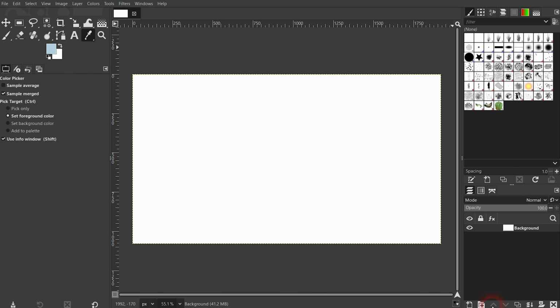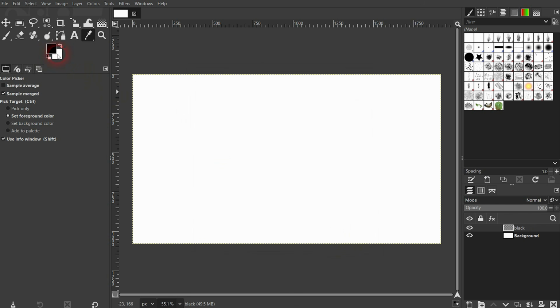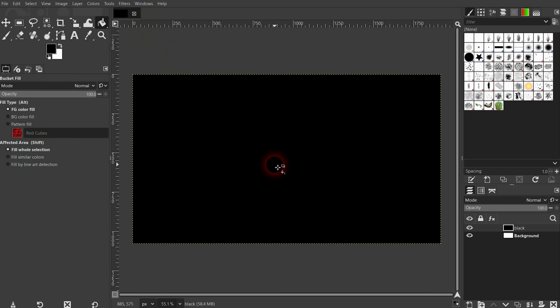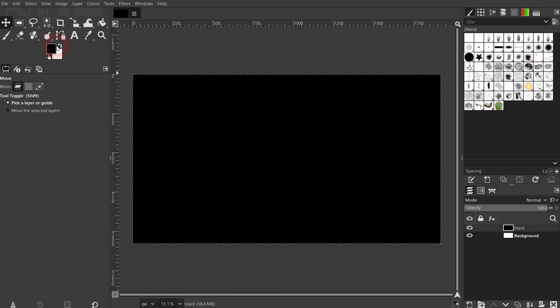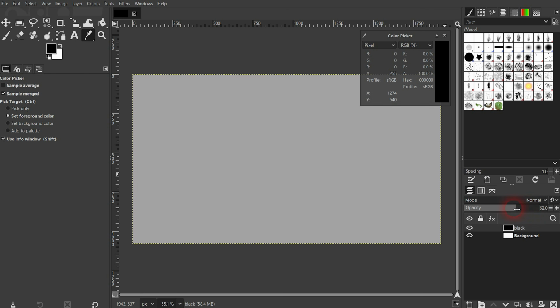And this also becomes very important when you have, for example, a fully black layer right here and a fully white layer below. I sample it with a sample merged, and my sampled color is fully white. I go down with the opacity and I sample again, and now we have a grayish color because that is what we see. And if I uncheck sample merged and I left click again as a sample, we get a fully black color. So in simple terms, sample merged checked gives you what you see, but sample merged unchecked gives you what is actually there.